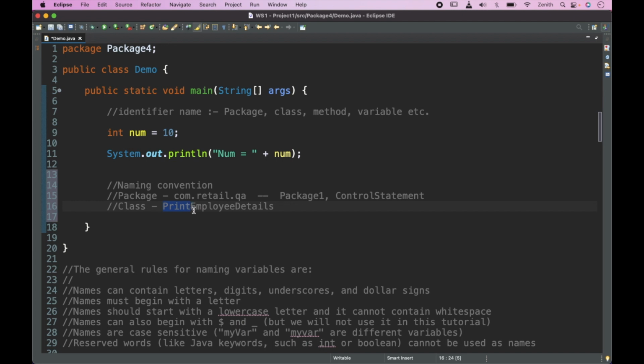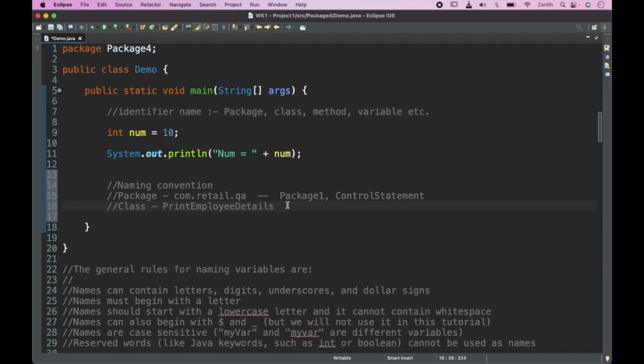Whenever a new word arrives, that should also start with a capital, and up to the end, all the letters of that word are small. And again, whenever a new word arrives, that word starts with a capital. So we can easily read this properly, like PrintEmployeeDetails, because we cannot give space. If space is given, then that is not allowed, and it throws an error. So that's why we should use the naming convention like this for class and for package.